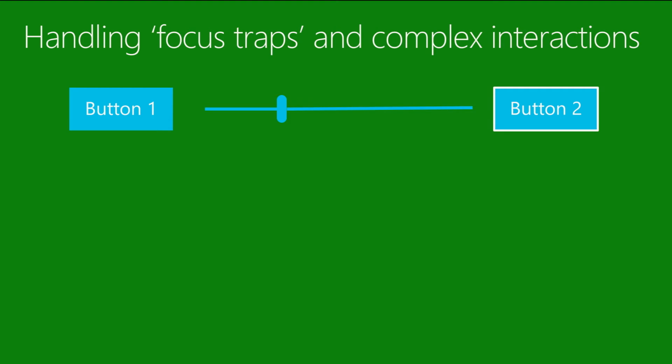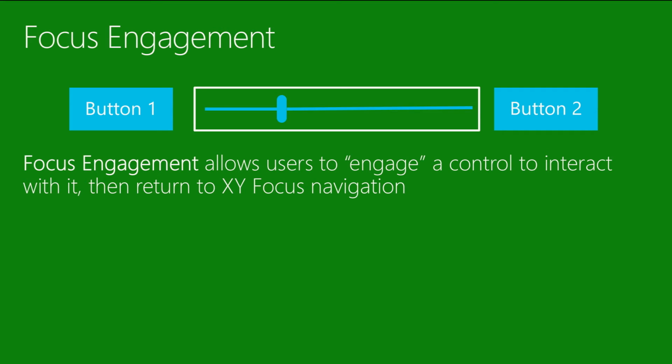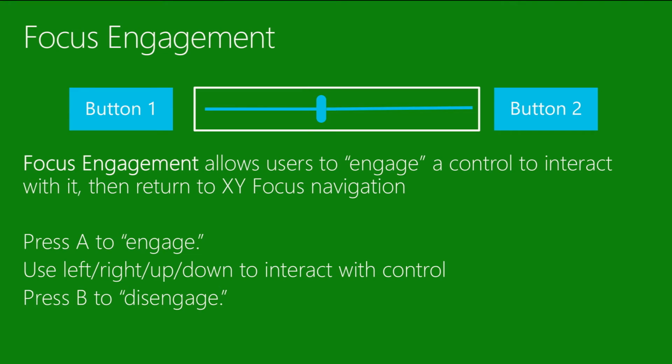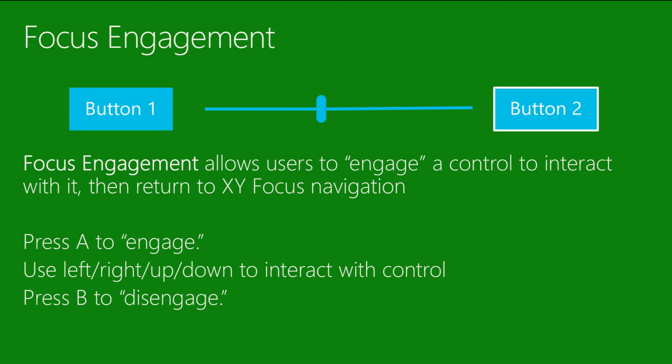It doesn't actually change the slider value. What you actually need to do is go back to it and select it. Hit the A button. So now you actually have it engaged. And we call that focus engagement. So now that the control is engaged, now a left and right will actually control it moving left and right. And I hit B to back out, and now it's no longer captive. And now my left and right will continue working as they did before.